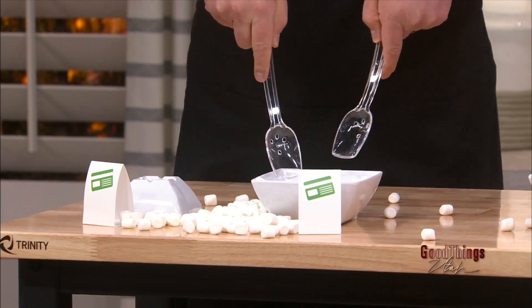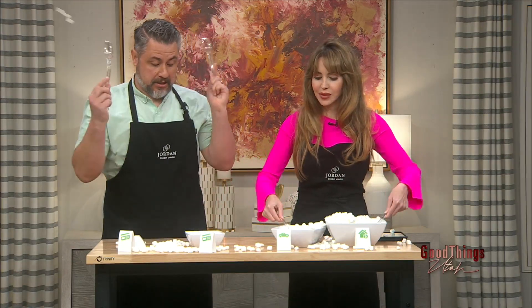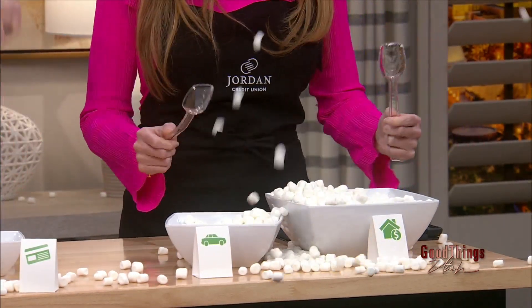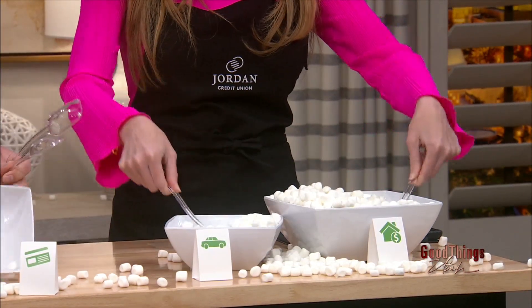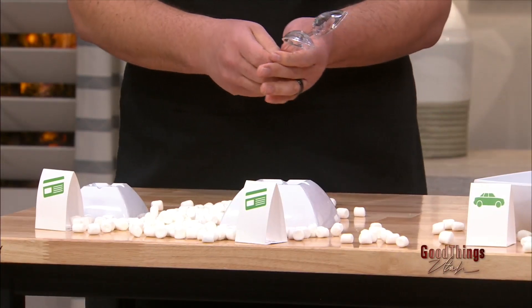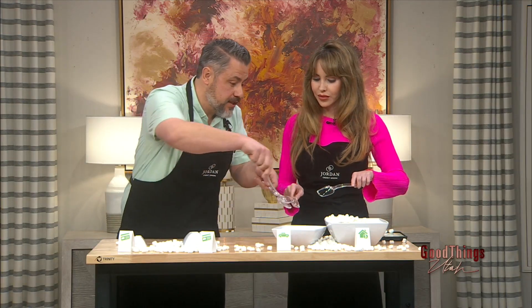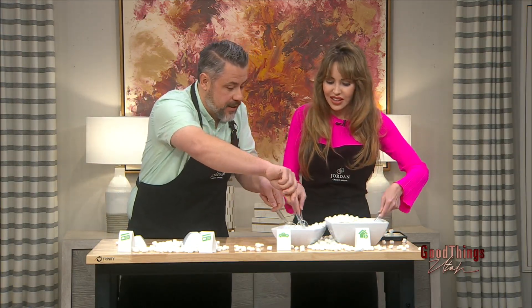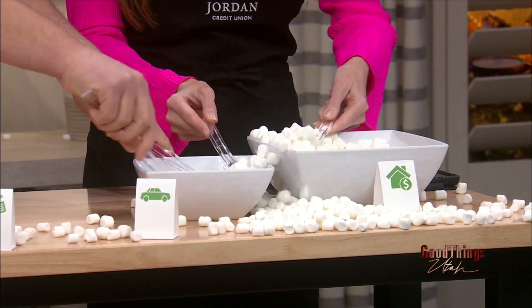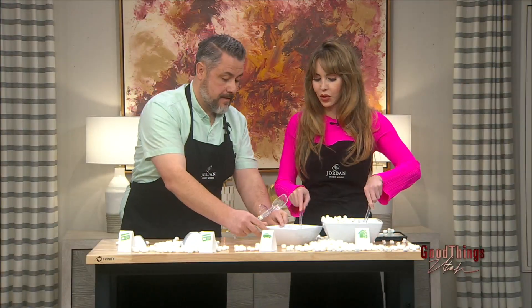Now we start paying down the next debt using both payments — the original one plus the freed-up amount from the paid-off loan. What starts to happen is you begin paying down debt faster and eliminating whole categories of debt. There's some psychology behind this: you stay motivated along the way, and you save both interest and time on your loan payments. This does take some willpower though, because the instinct is to go shopping when you have a little extra money, but you've got to get the debt taken care of before you indulge.